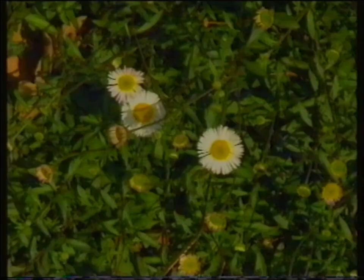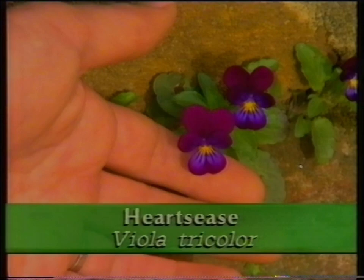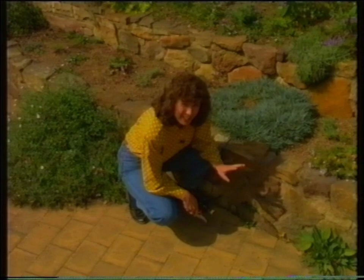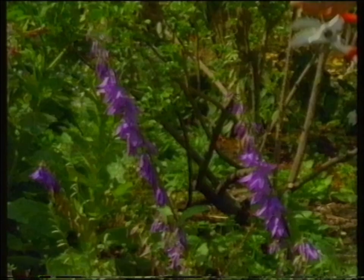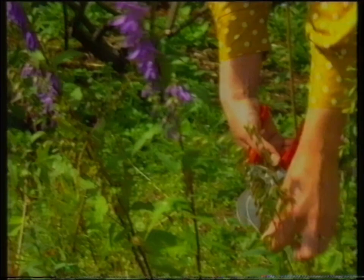One of the great things about cottage gardens is you're always getting little surprises. Look at this lovely erigeron daisy, self-sown among the rocks. And this heartsease or wild pansy is just growing here by itself, self-sown right through the garden. If you like a really neat and tidy, well-ordered garden, cottage gardening may not be for you. But if you want to stop your flowers from becoming a weed — like this lovely Campanula here — all you need to do is deadhead them when they've finished flowering.